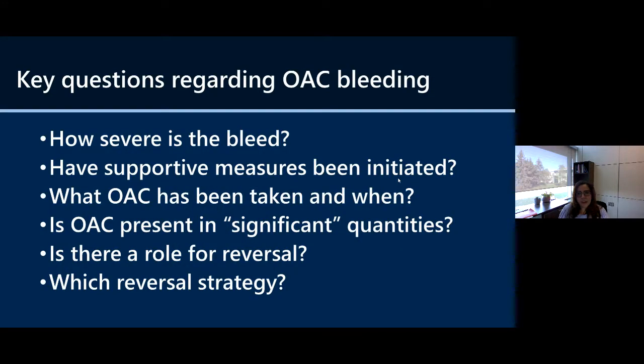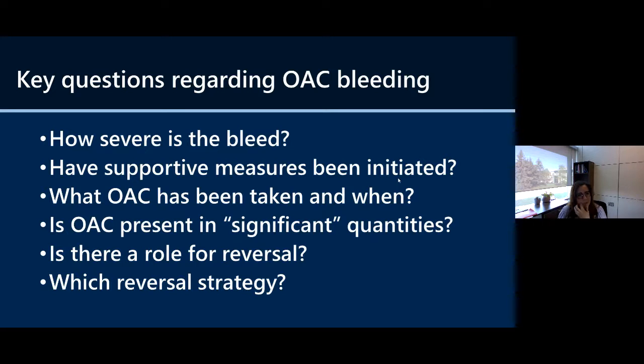So I wanted to use that case to frame these kinds of questions about anticoagulant-related bleeding, and I find these helpful, at least for principle, and to guide a protocolized management. How severe is the bleed? That's obviously really important. In this case, the patient is unstable, so it's a severe bleed. But it is actually helpful conceptually to understand what is the context of the bleed. Is it a minor bleed? And depending on your clinical practice, you could see minor bleeds like bruising or nosebleeds. Or you could see these kinds of bleeds, intracranial hemorrhage or GI bleeding like this.